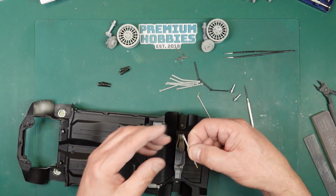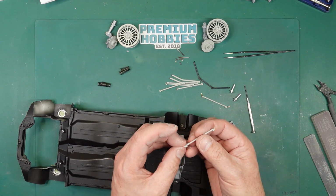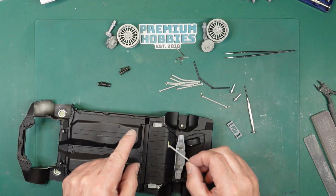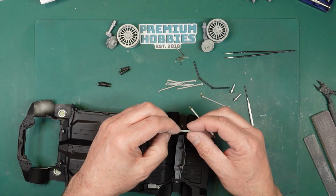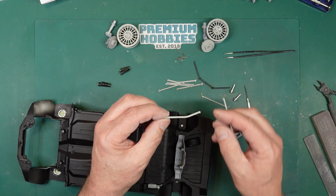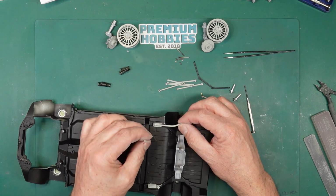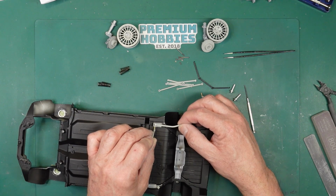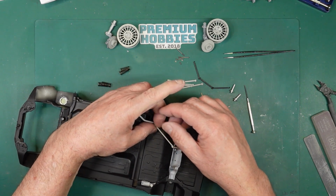Now these arms here are made to go into here. So we've got the copper peak, the 1mm goes into here, and then the thicker bit goes into here, the 1.2 brass rod. And we've also got these arms here going in. So these arms here go in with the shorter end towards the rear and facing outwards. So that's going to go in like that. That's going to go in there and capture that in there like that. And then, so we get that out of the way.